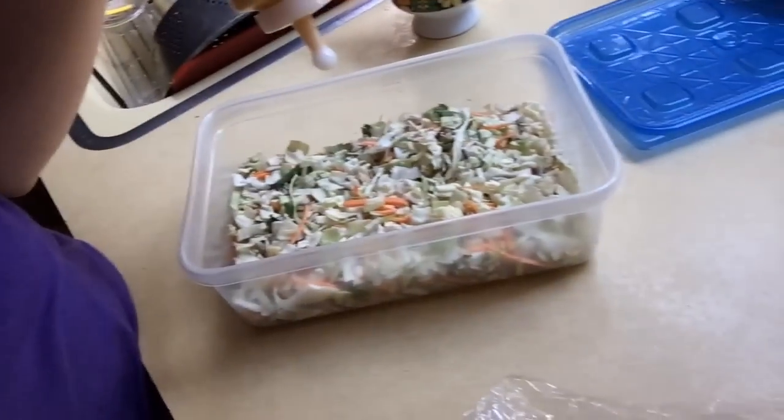A pinch of salt, and then a squeeze of sriracha sauce. Not a whole bunch, just enough. And I blended that up. What else? Did I put anything else in there? Oh, and I added probably about a teaspoon, maybe 1.5 teaspoons of rice vinegar, just to add a little more tang and tart to it. Oh, it's good. And it's really good on my slaw.